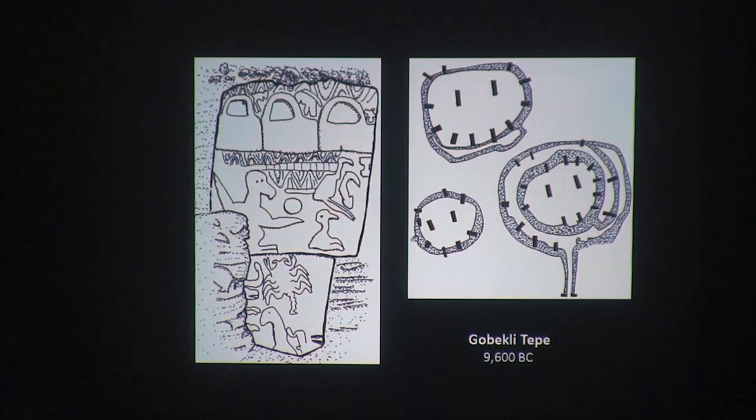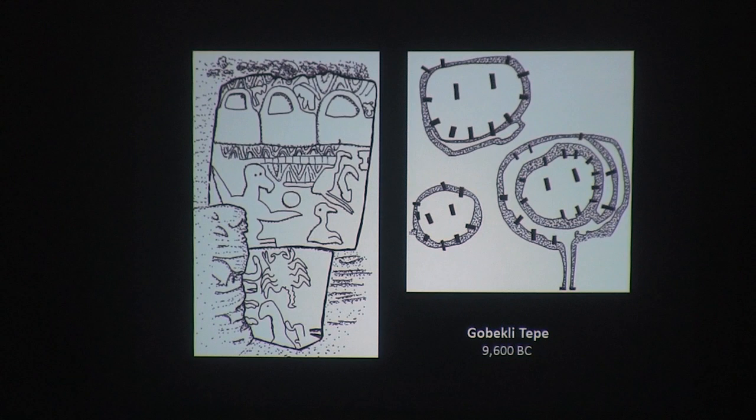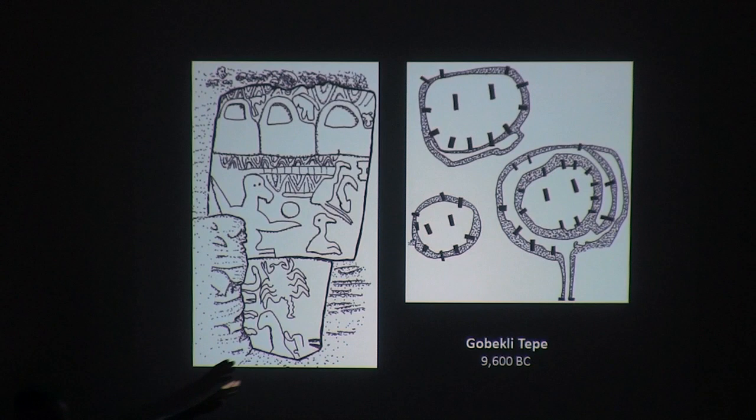Just a brief aside on Göbekli Tepe, which is going back 6,000 years before the Cursus is constructed, 7,000 years before the megaliths go in at Stonehenge. Here we have a megalithic pillar with some symbolism that I discussed in a paper about 4 years ago that Graham Hancock has picked up and discusses in his current book. But the reason why I got started on Stonehenge in the first place is looking at circular symbolism.